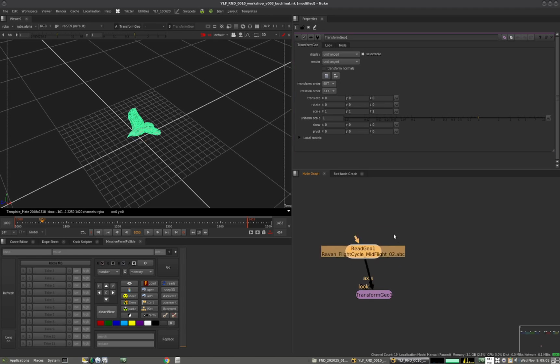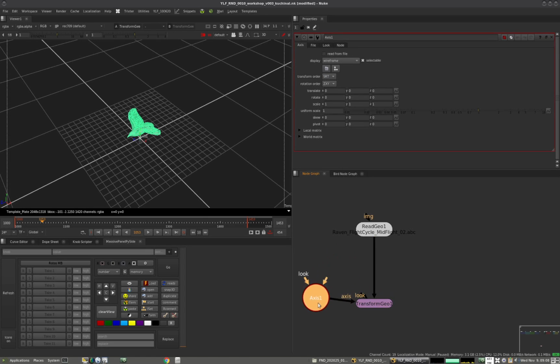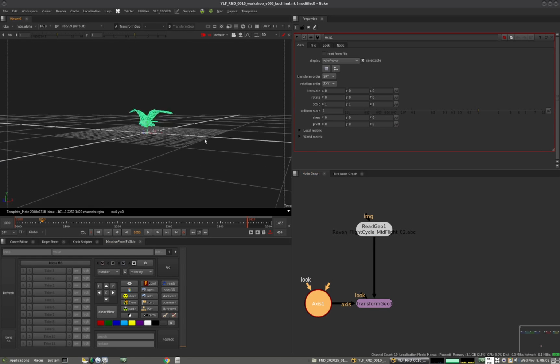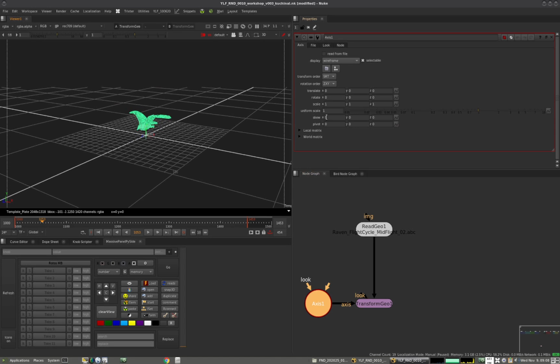Okay, so never put something inside of translate, rotate, scale of your geometry, because your geometry will change. You will ask for a different loop, you will ask for different geometry. So what you always want to do is bring a transform, and even bring an axis. Basically this guy will receive the transformation, this axis will do the actual transformation. Okay, so let's start by scaling this guy down. Now let's put it on 0, 0, 0.